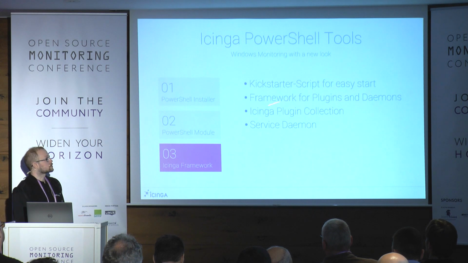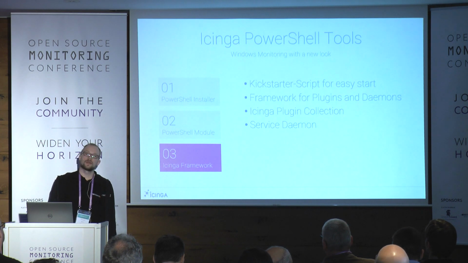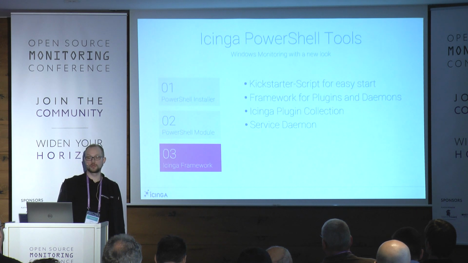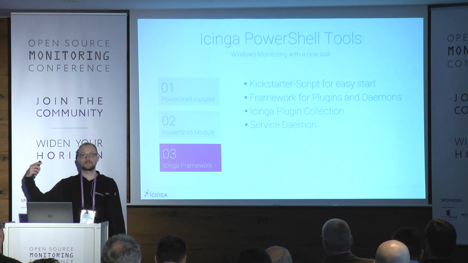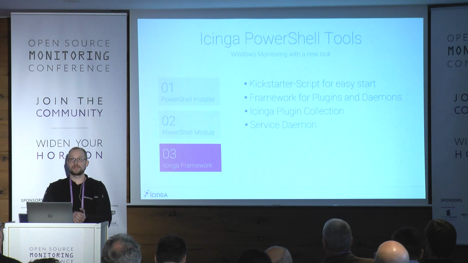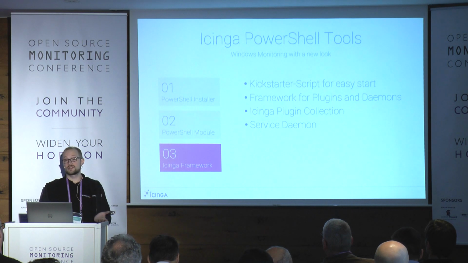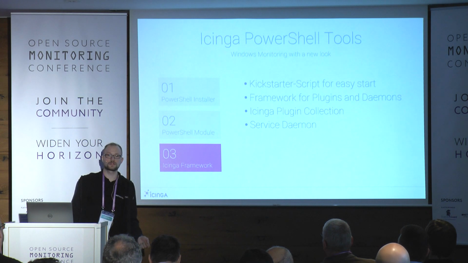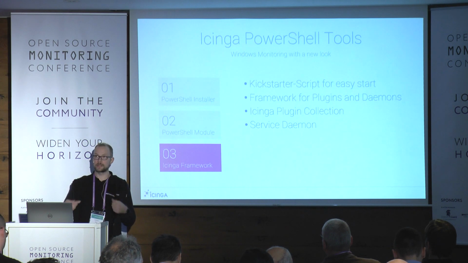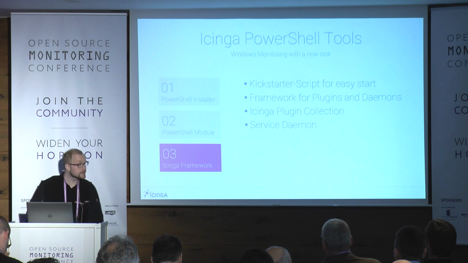And we have a service daemon, and that's written in C#, that allows us to run PowerShell as a background daemon to ensure that we get, for example, metrics out of our system. So when I talk to people, we have DNS client, for example. The main advantage they say is, well, DNS client is running as a daemon. It collects my CPU metrics, and I have 1 minute, 3 minutes, 5 minutes in an average. This is what a PowerShell daemon will do in addition. And of course, you can write your own daemons if you require something to check regularly, to do regularly. It's not a big problem.